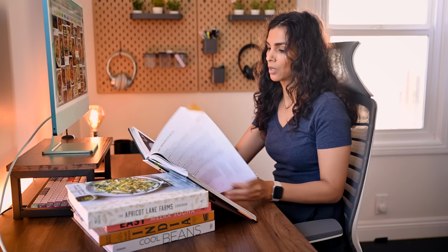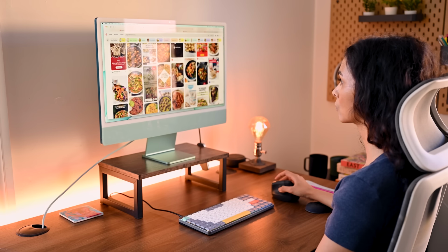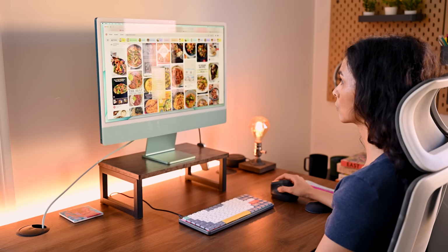There is one problem though. While meal planning saves you time during the cooking phase, it actually adds time during the planning phase. The process of choosing recipes that contain multiple shared components and that actually taste good, that takes a lot of time. And our goal is to reduce the total amount of time spent, whether that's on cooking, cleaning, or in this case, planning what to cook.